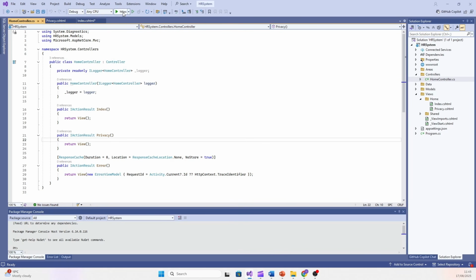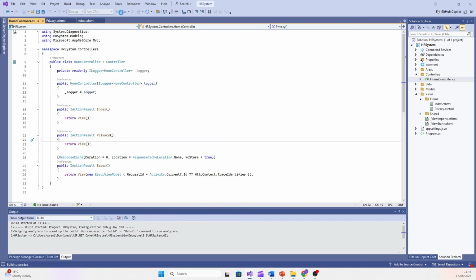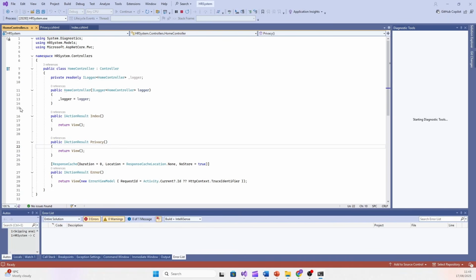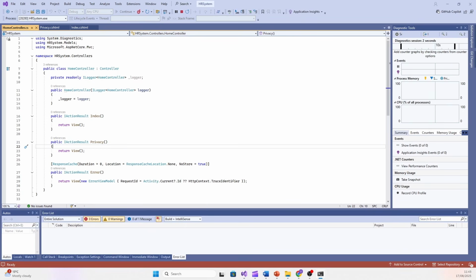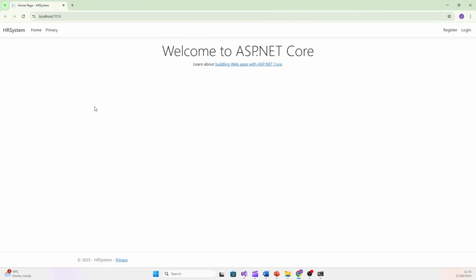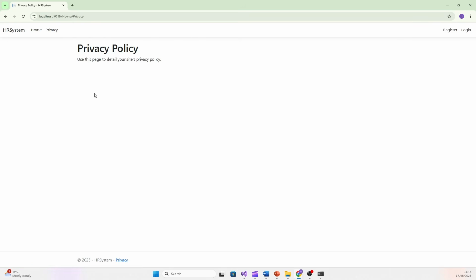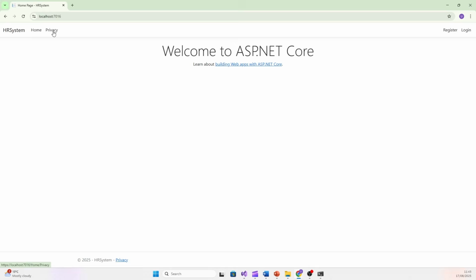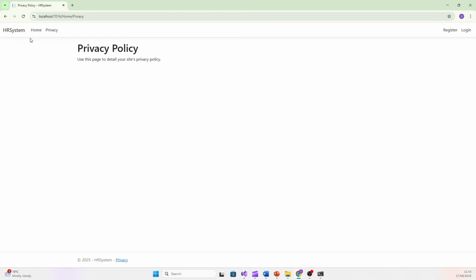Yeah. So when I run this application, it's actually running on IIS server, which should be automatically configured in your Visual Studio installation. Right, so it's loading my page now, and here is the page. So this is the home page which says welcome to ASP.NET Core, which is just this h1 and a small paragraph, and this is our privacy page. So these are the two pages only at the moment in our HR system.